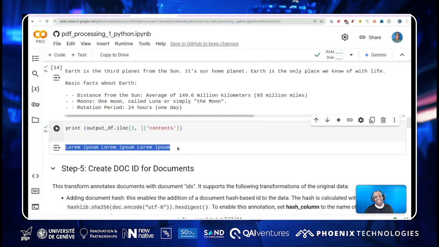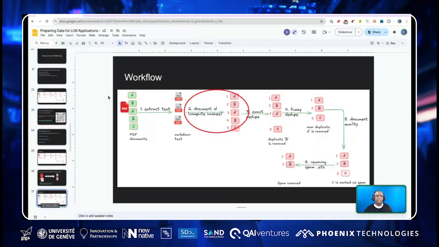All right, very good. So how are we doing so far? We actually completed the first step, which is extracting text. I started with a bunch of PDFs, and now I have a bunch of text data, which is markdown. The next step is, remember, we are going to remove duplicates. And for that, we need to do a few steps.